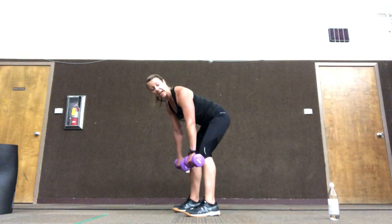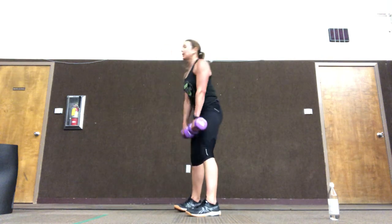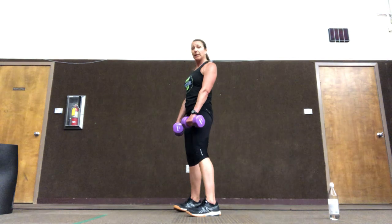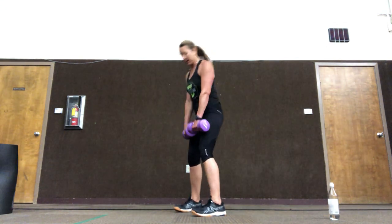So your goal is to not change the back. You're just hip hinging. Good. Pushing through the heels. Coming back up to a straight line. No thrusting of the hips. Don't do that. It's too much in the lower back.